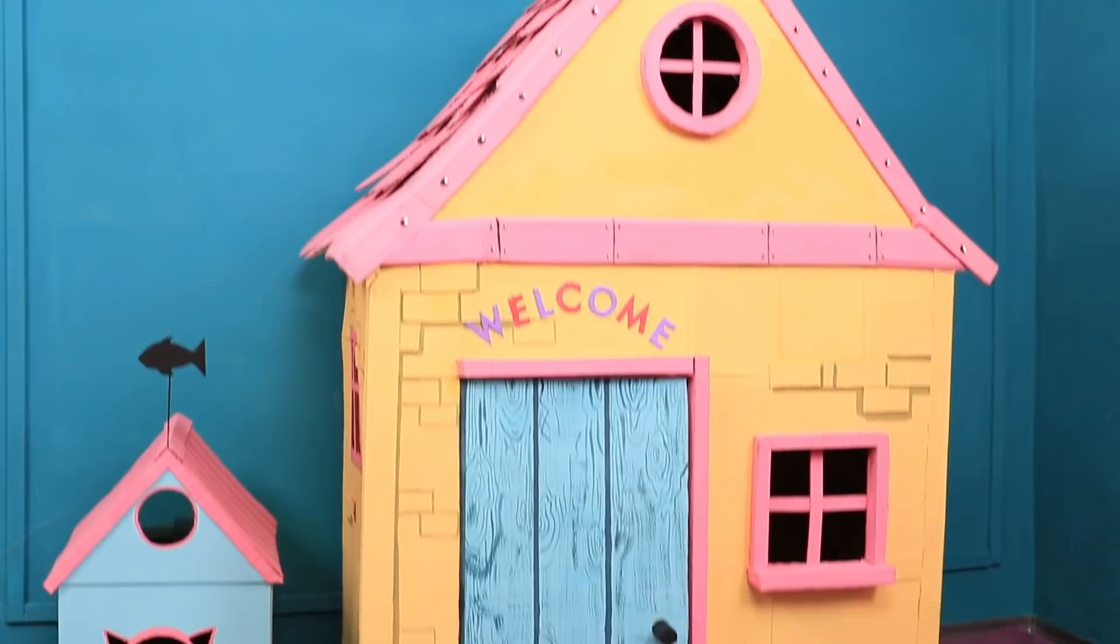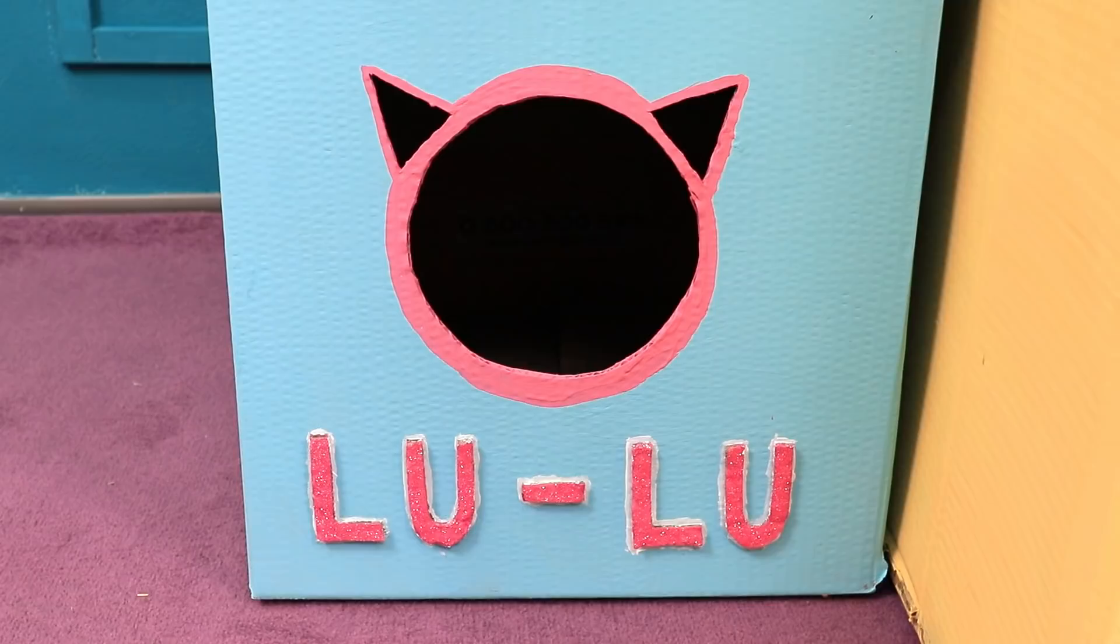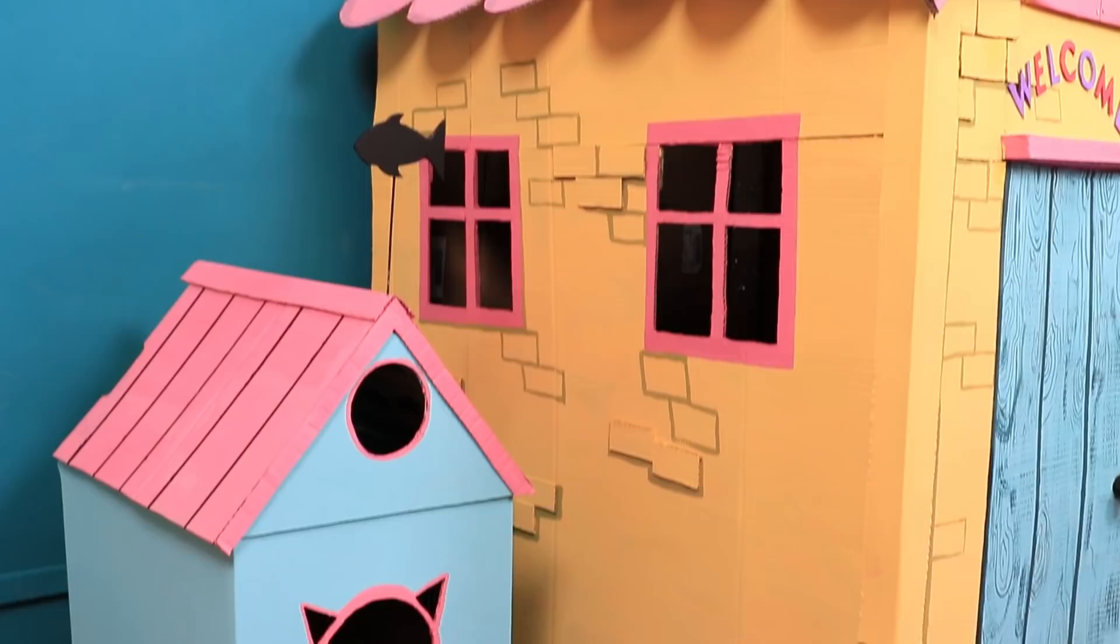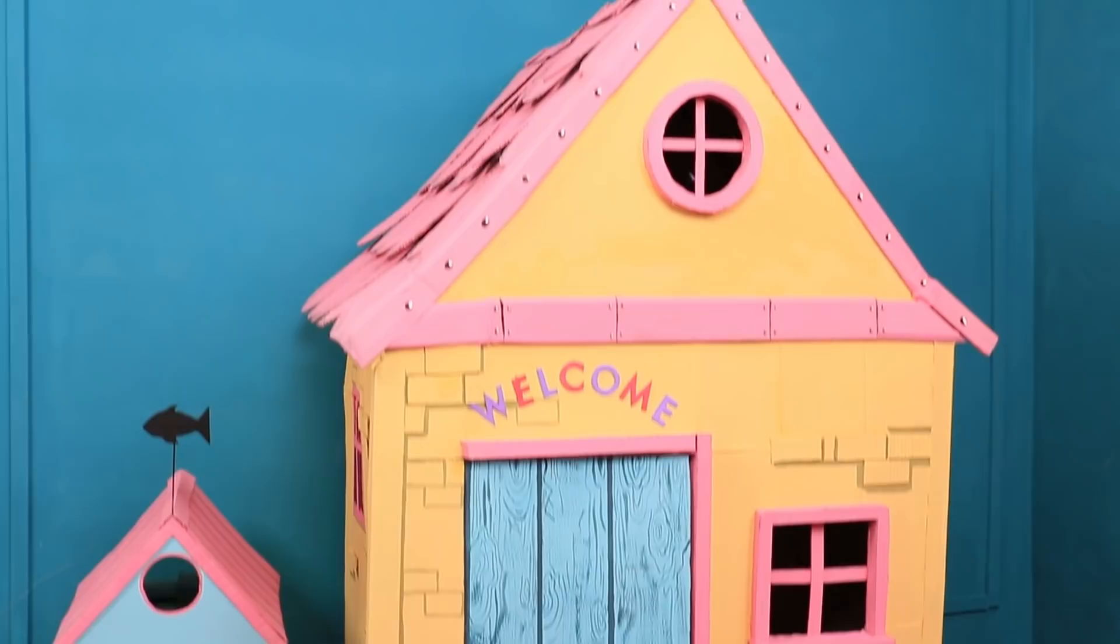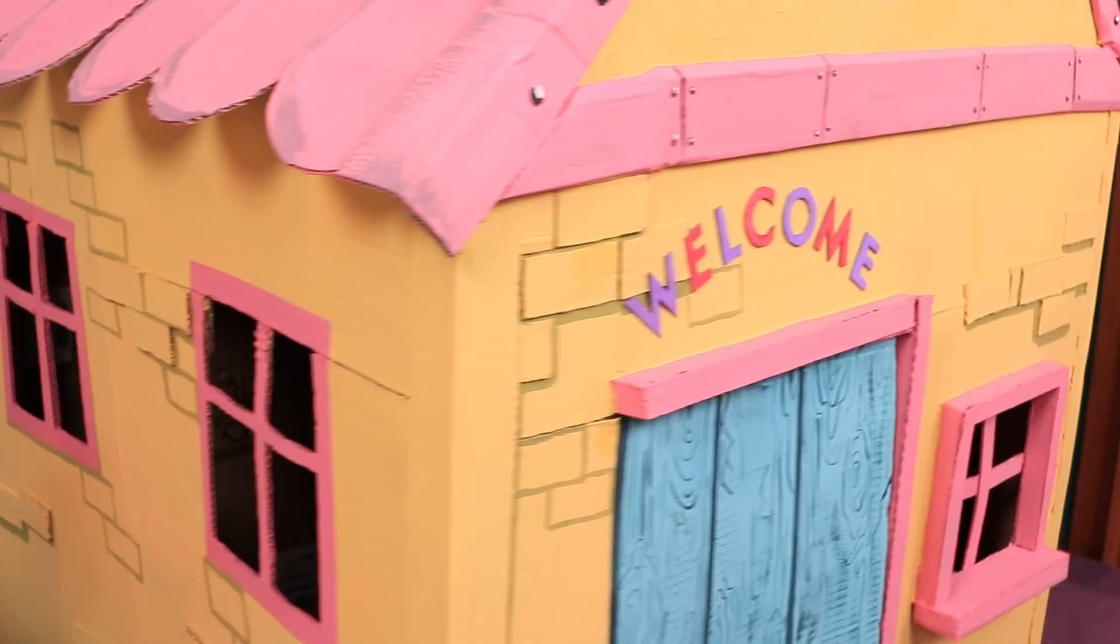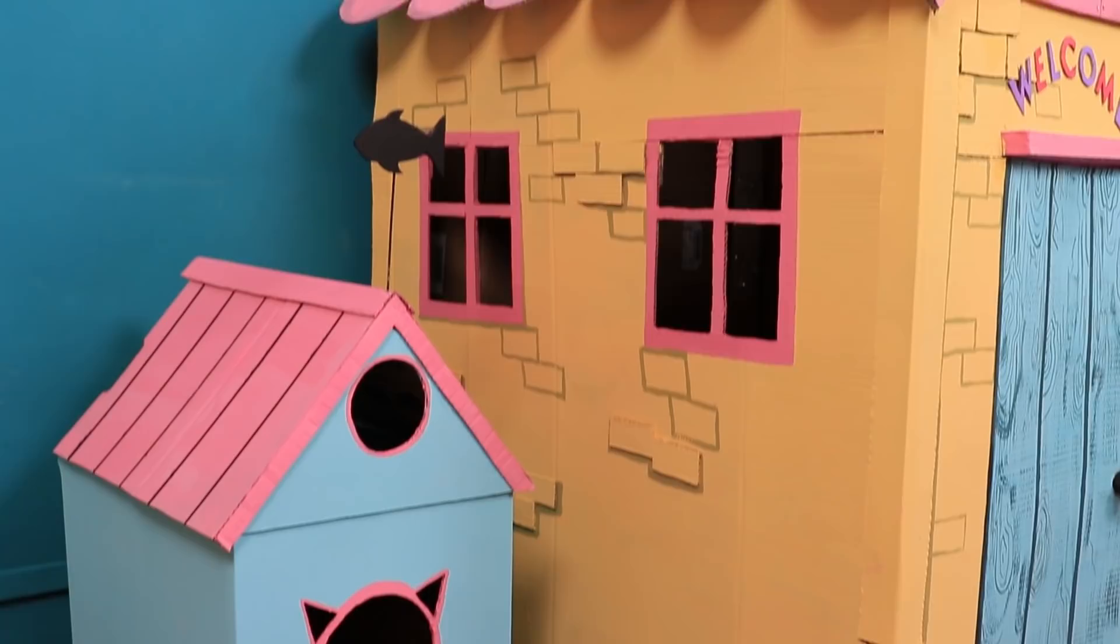Our house is turning out truly magical! We can't even believe it's all made from cardboard! The guys did such a good job! Our cat Lulu will soon check out her new spot, especially this fish weather vane! Does it point to the kitchen all the time? We also add some shades on the bricks! Now they have dimension! And we painted the frames pink to make the windows stand out!